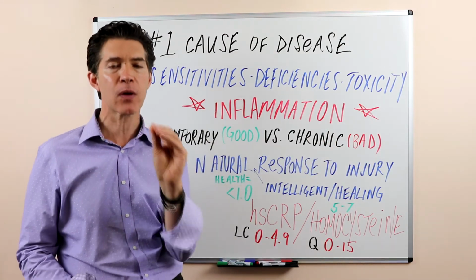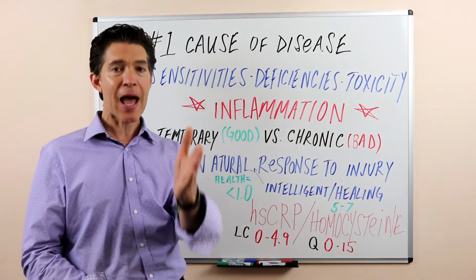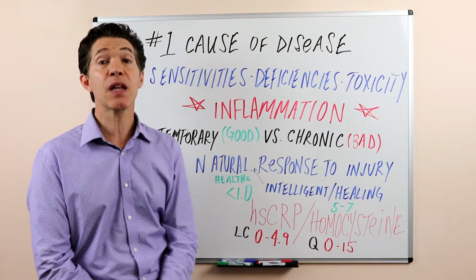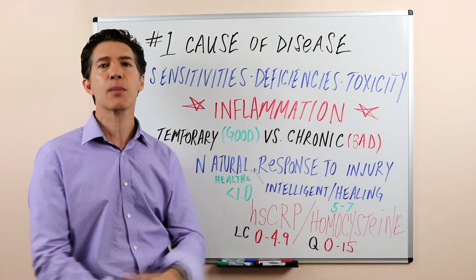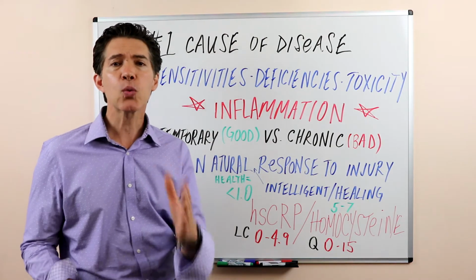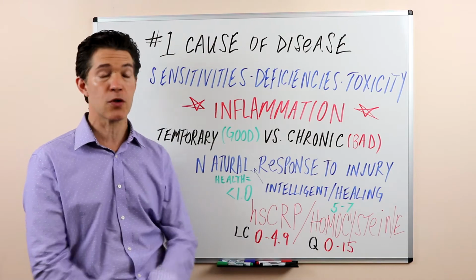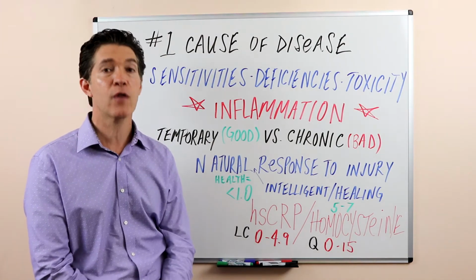Let me give you a specific way that this plays out. Very common in this office. Perhaps this has happened to you or someone you know. You go to a doctor, you're complaining of significant symptoms. They're not mild. They've been going on a long time. Persistent chronic problems that are really interfering with your life, with your mental and physical performance. You're always tired. You're really exhausted, for example. You have constipation. You have brain fog.